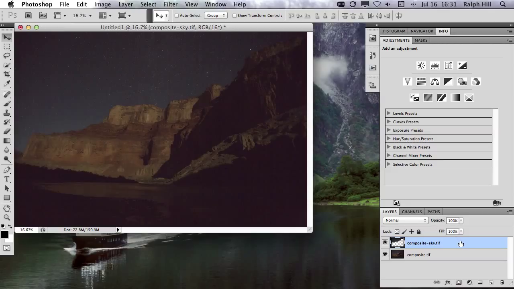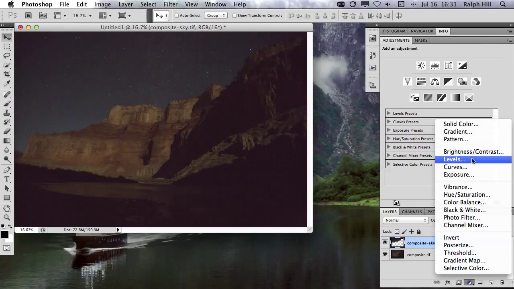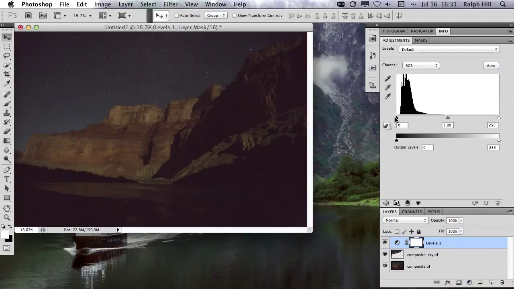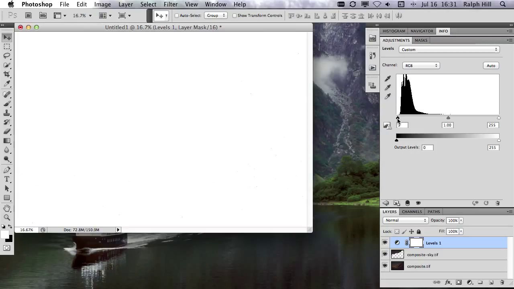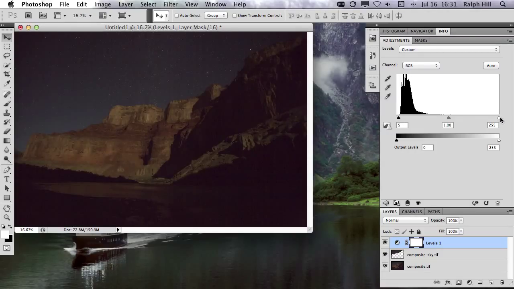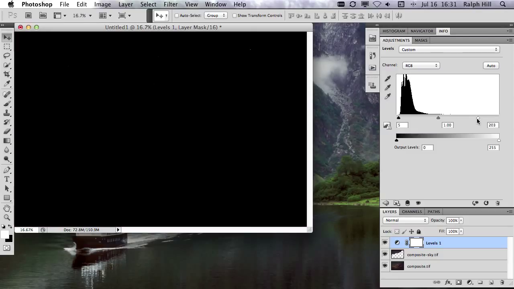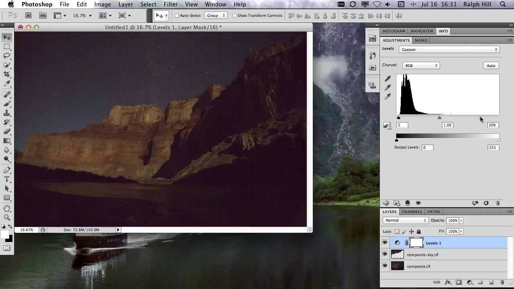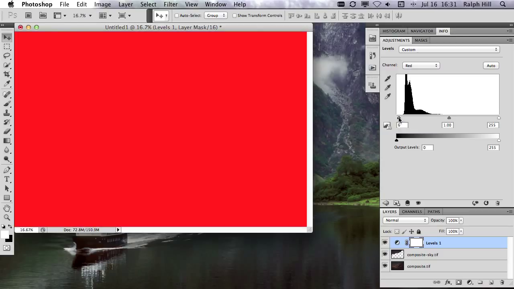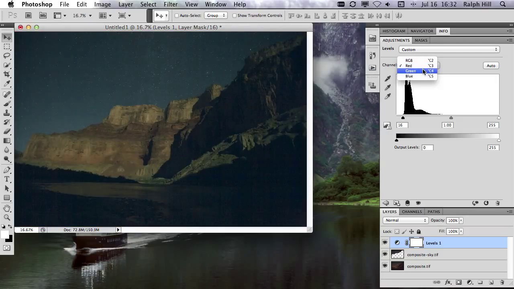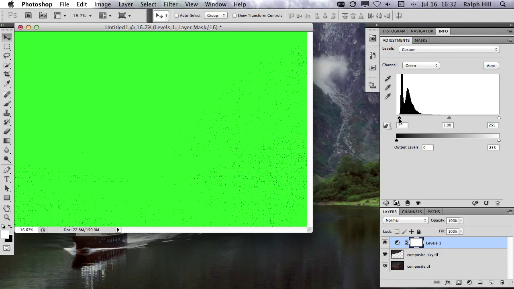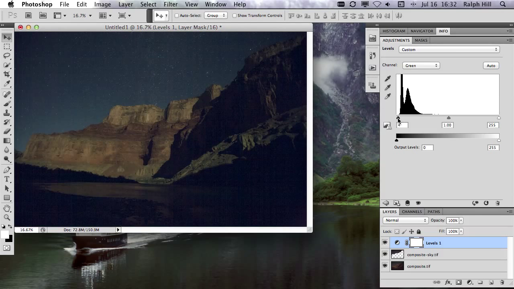The first thing I want to do is a fairly common thing. We're going to do a levels adjustment on this. So let's bring our black point over, and we'll bring the sprites up a little bit. Don't want to bring this in too far, otherwise we can get something that looks too contrasty. Okay. That's a start. Now we'll come over. I typically have to adjust the reds, I have found. So let me do that, and also on the green. Okay, that looks pretty good.